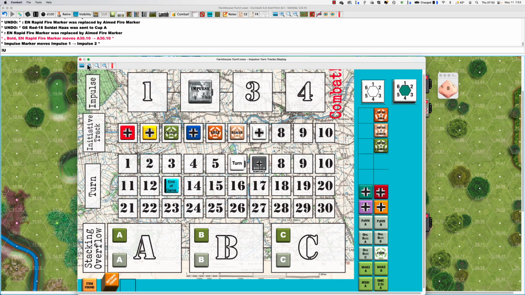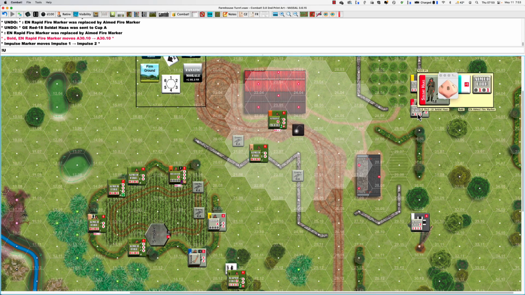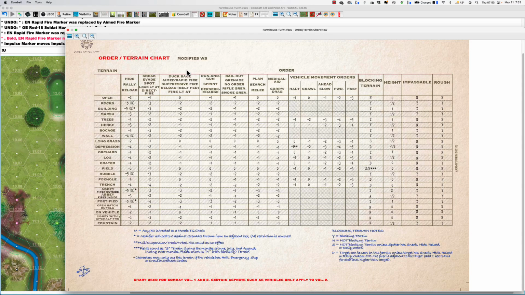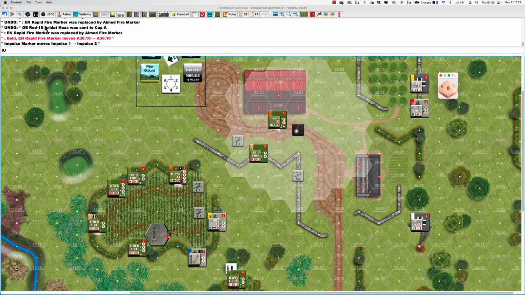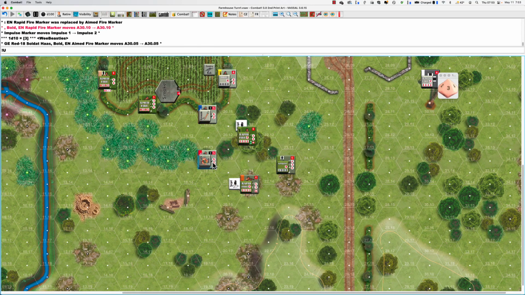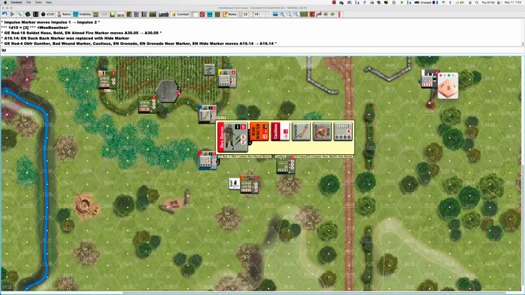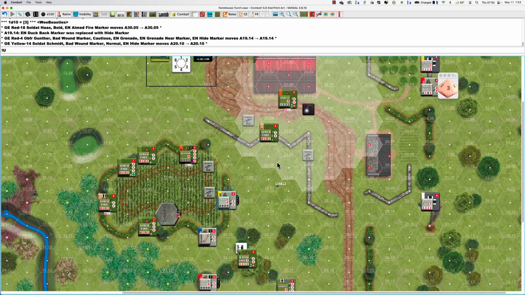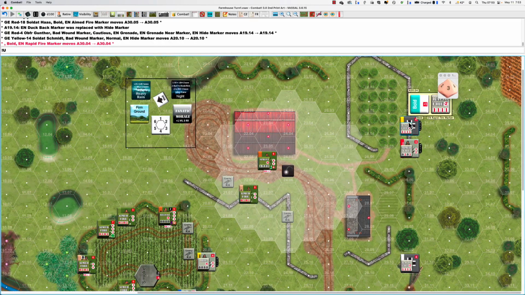Impulse 2, red, yellow, Charlie. Red will fire. He's at 3. 2 for the rain. We're illuminated. And we're aim fire in a wall. He needs a 0, and he does not get it. Red. Hides. That's red's, yellow, hiding. Rapid firing, he has no LOS. Charlie.